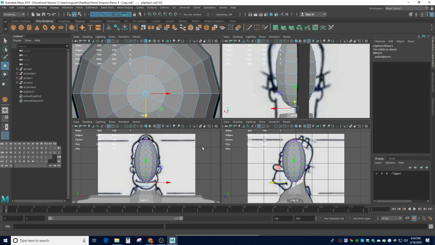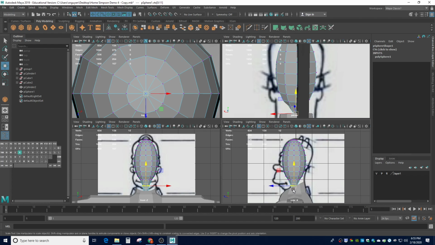You can see in my top view that I selected it, and I'm just going to pull it way down, okay? Because what's going to end up happening is I'm going to end up deleting these faces anyway, and then welding this first row of vertices to the neck. So I just want that point out of the way, okay? And now that it's out of the way, I'm going to be able to select the first row of vertices much easier.